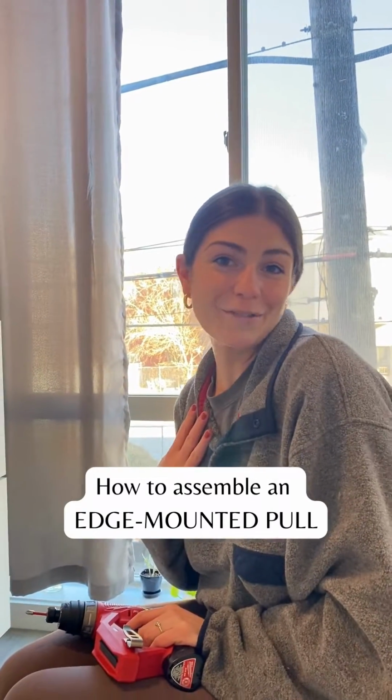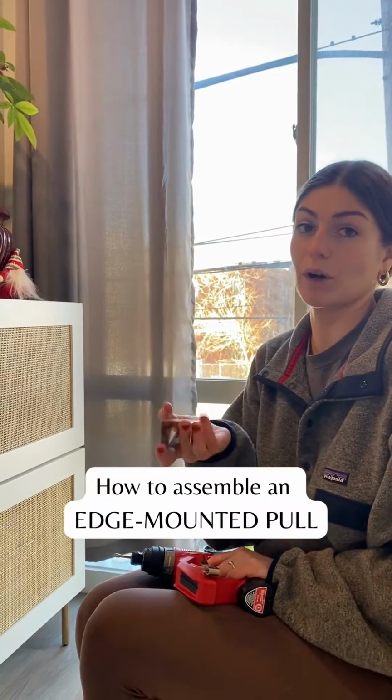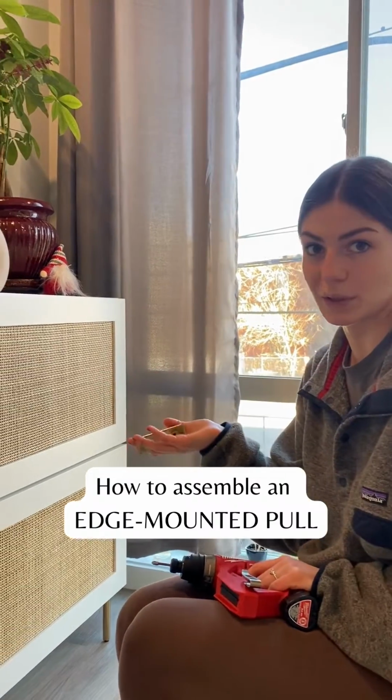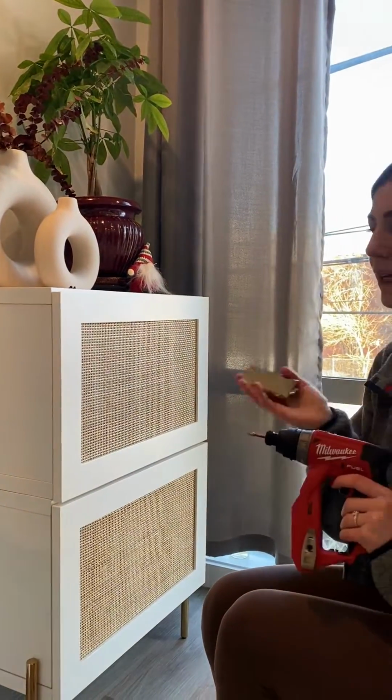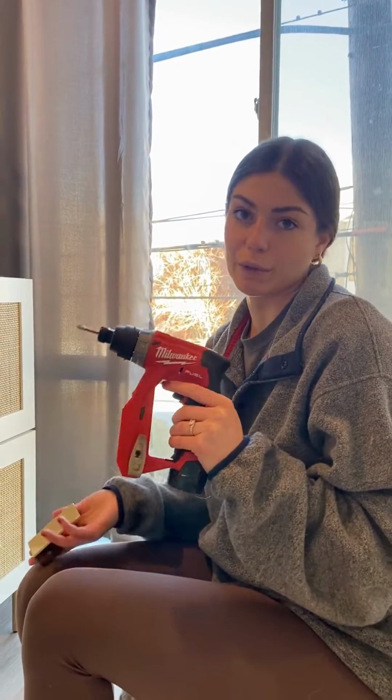Hi guys, I'm Isabella from Norse Interiors, and today I'm going to show you how to assemble one of our edge-mounted pulls onto one of our Besta doors. It's super easy, it takes a couple minutes, and today I'm going to use a Milwaukee drill. It's great for beginners. It's from Home Depot.